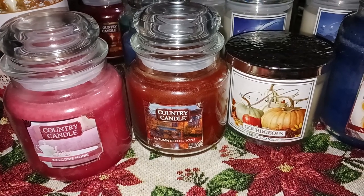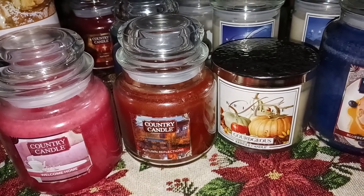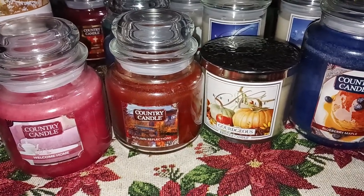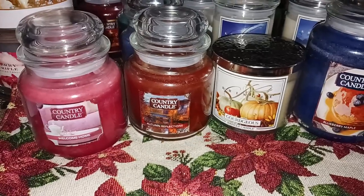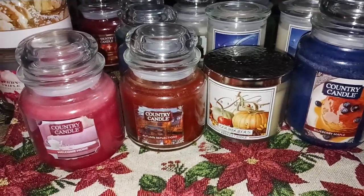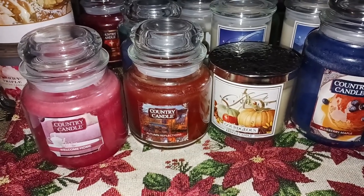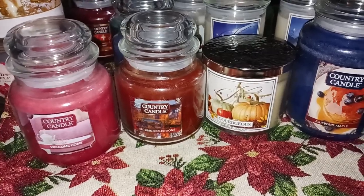Cranberry — I really like the sweetness of the cranberry. I didn't really get a lot of vanilla; maybe the sugared pine and juniper really gave it a rosemary-mixed-with-cranberry quality. I think the throw was about a seven, seven and a half — it wasn't weak, it wasn't a powerhouse, it was just right for the scent type. I melted it at Thanksgiving, but you could do it for Christmas or any time if you love rosemary-type scents and cranberries. It's a really good scent, and the Kringle soy candles do cool kind of funky, but I think they're still really good — hit and miss like any wax, but in general pretty good.